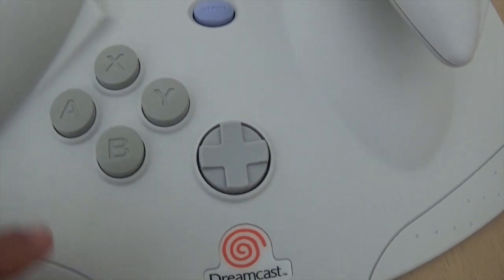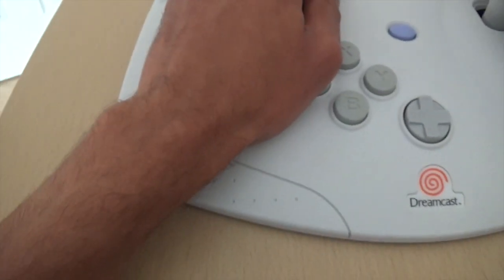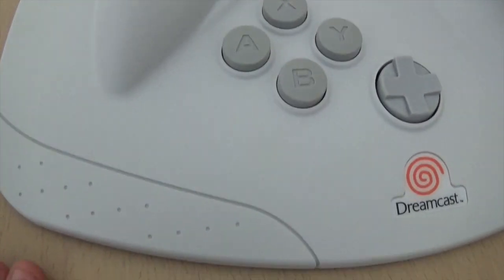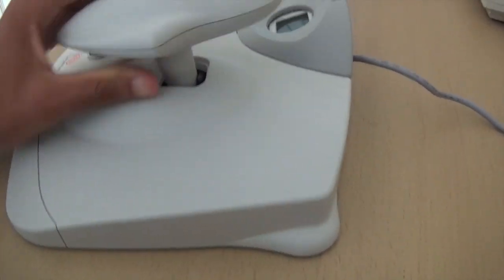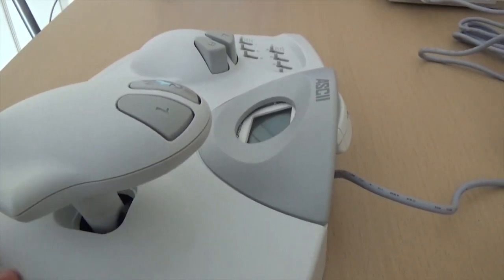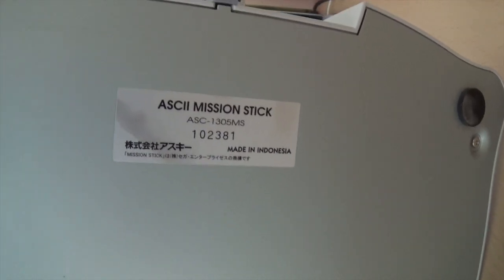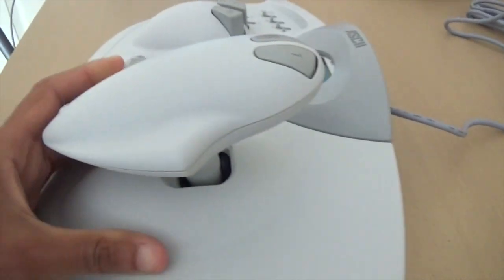And then here you've got the face buttons, the standard A, B, X and Y, the D-pad and a rather nice official sticker here for the Dreamcast logo. A little bit of incidental grip detail down here. I suppose that's for your wrist, so you don't get repetitive strain syndrome or whatever it's called when you're playing your Dreamcast games. But yeah, just to give you a full appreciation of the size of the thing. And on the bottom, it's made of metal, just like the other official Dreamcast peripherals, and then you've got the Ascii mission stick logo. So yeah, that is the stick.